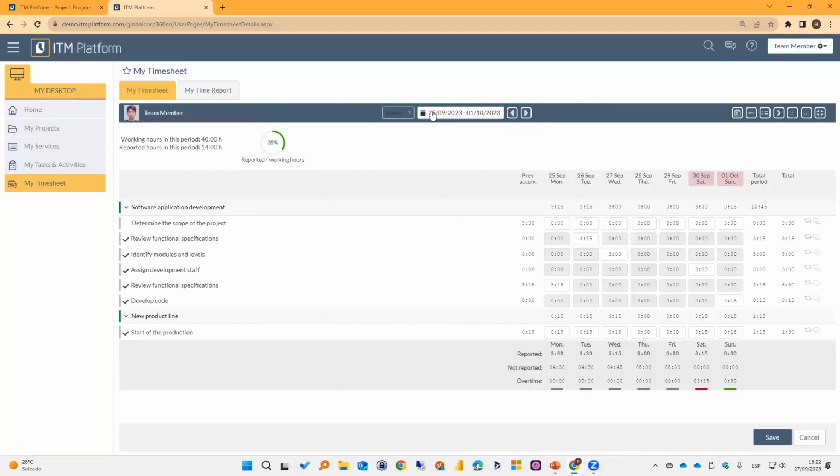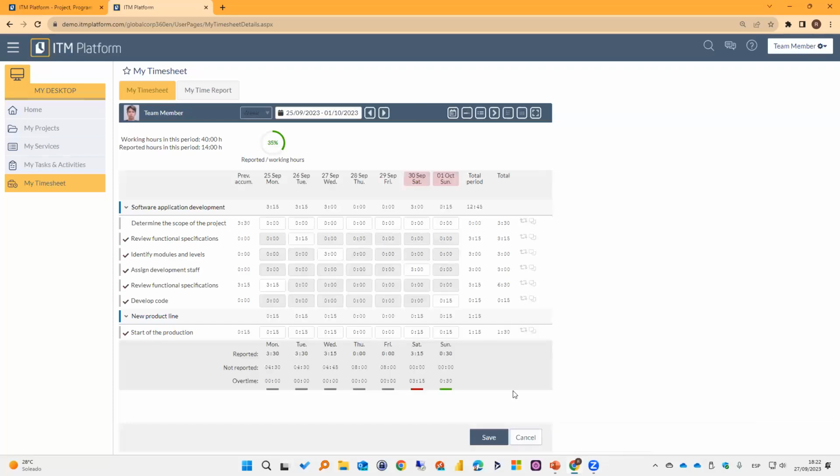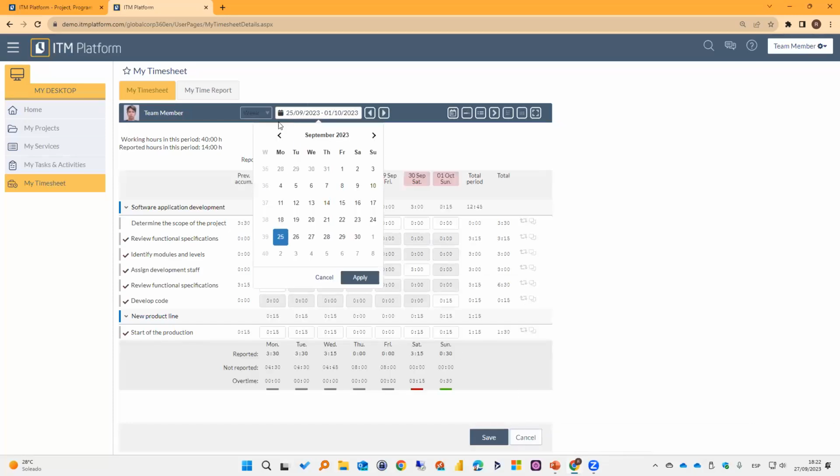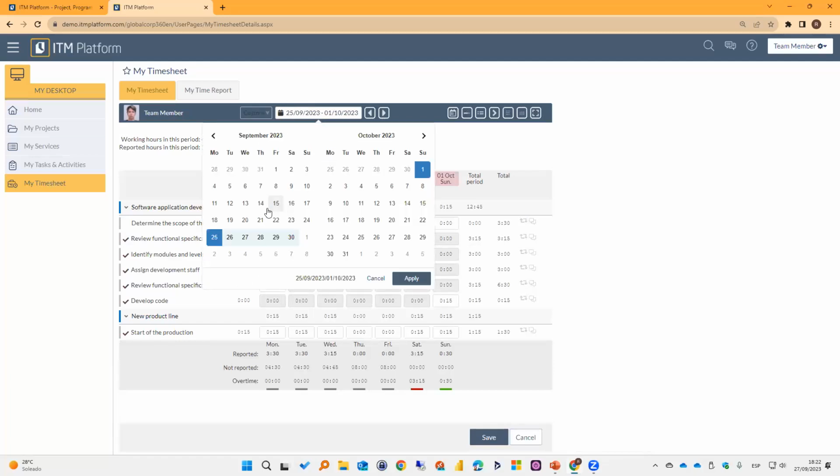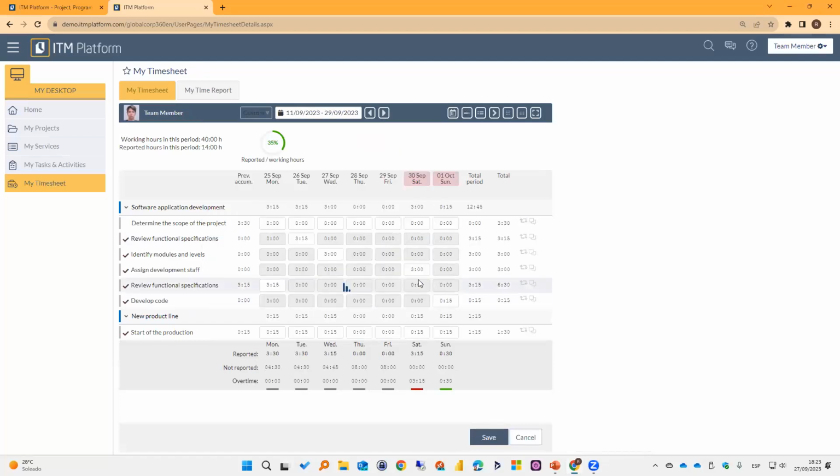This would be important if you change the range. So let me do that again. For example, if I select custom in here, and maybe I would like to display 3 weeks starting on the 11th and all the way to the 29th. I can click on apply.